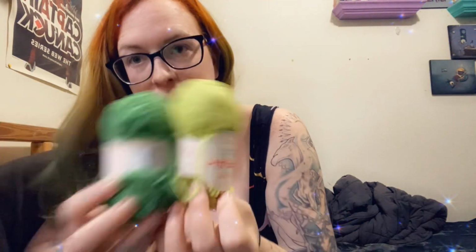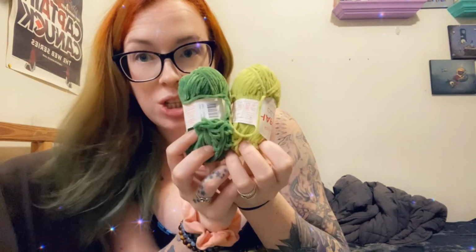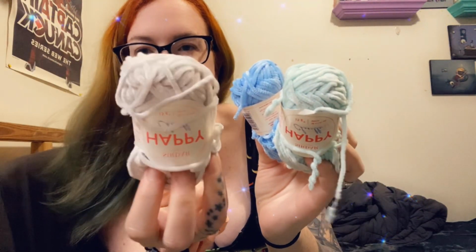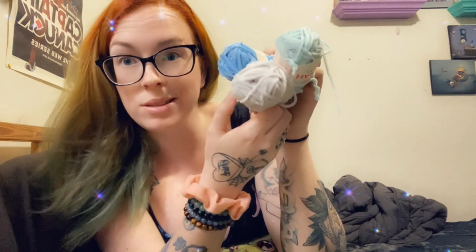two yellows and a black so I can make some bumblebees, because I always go through more yellow than black. I got two different shades of greens. This is a lovely grassy green, and this is a limey green, so these will make some tiny frog keychains. And then I got two blues. This is a really pastel minty blue, and then this one's a nice blue, and a silvery white to make some little tiny whales, because those will be cute keychains too.